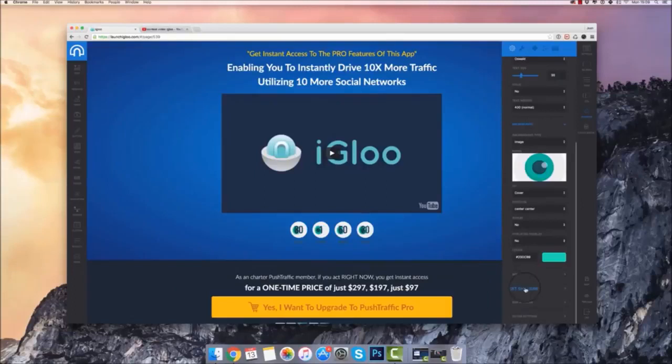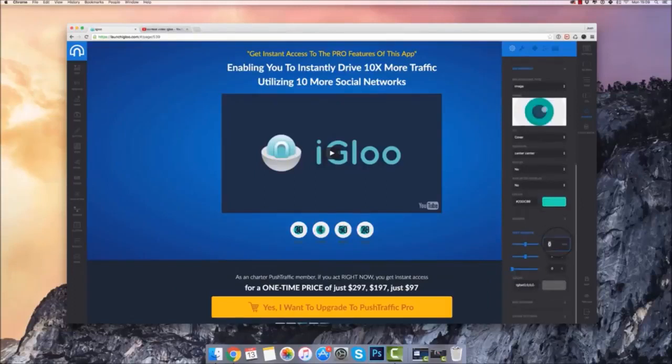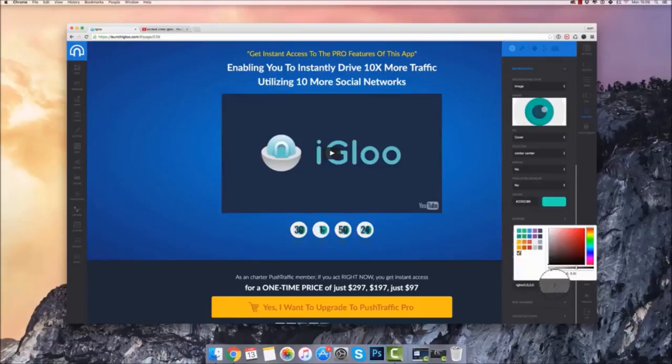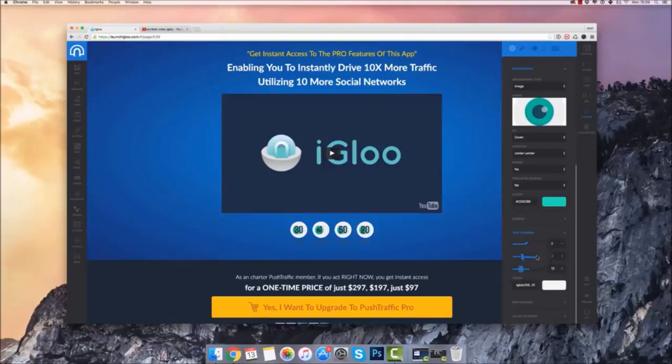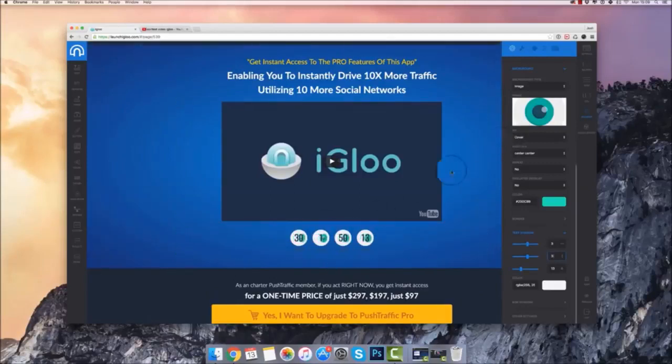Okay, cool. Maybe we want to add a text shadow onto this as well so that you can see it a bit better. So I'm going to add 2 over here and maybe 10 for this. And I'm going to make this white so that it kind of glows a little bit in the background. Okay, and maybe make it 3 like that. And already you can see the numbers really, really clearly now on this countdown timer.